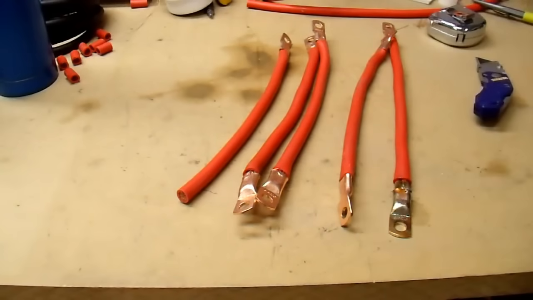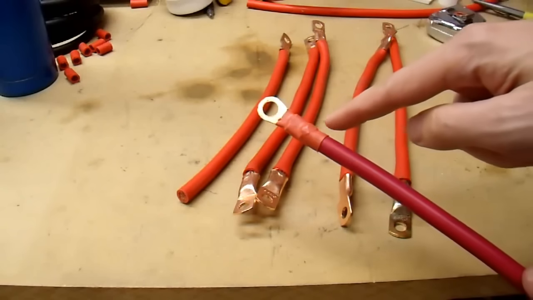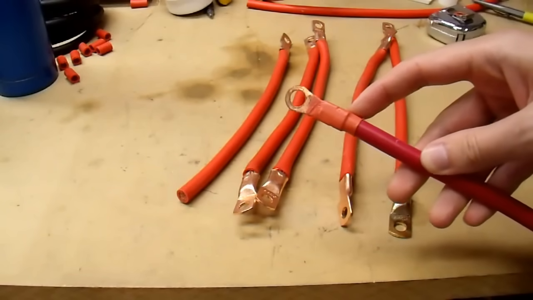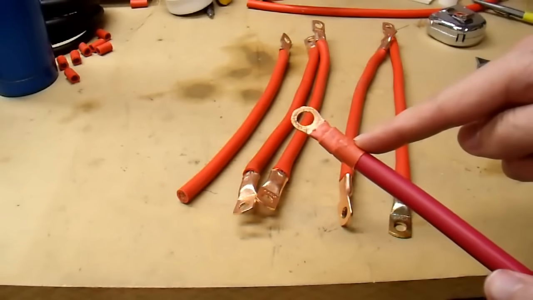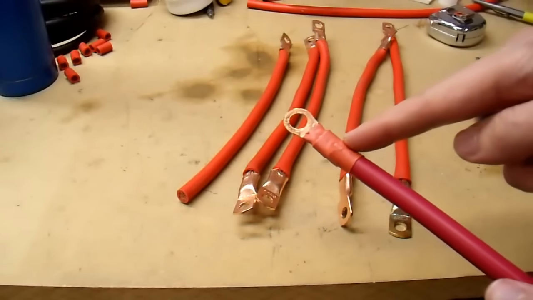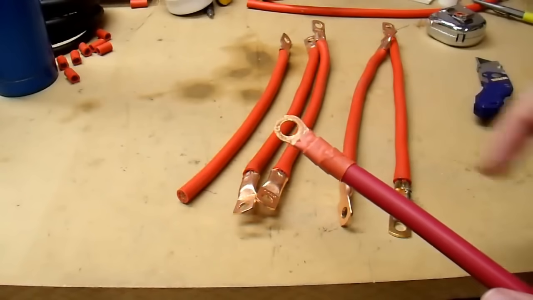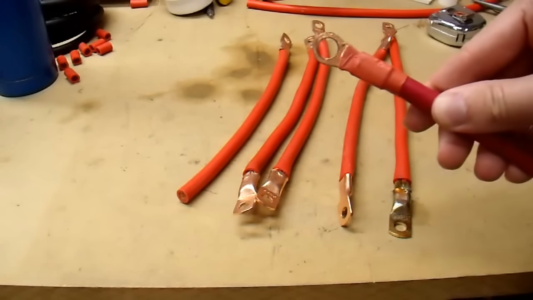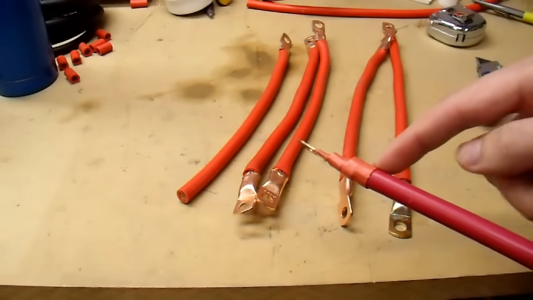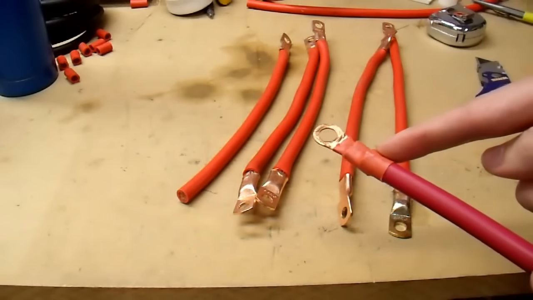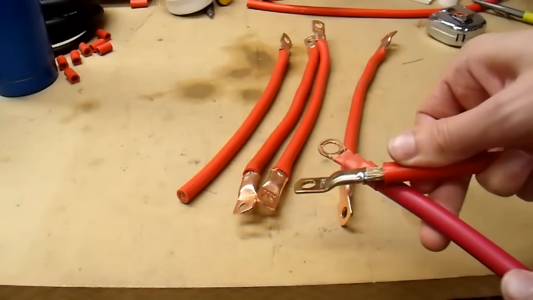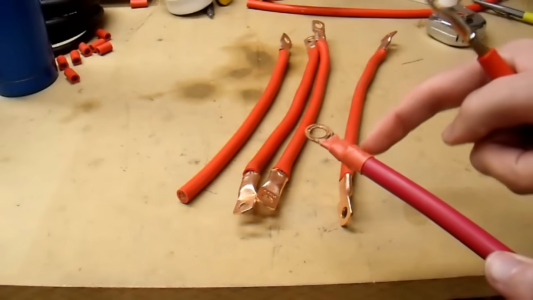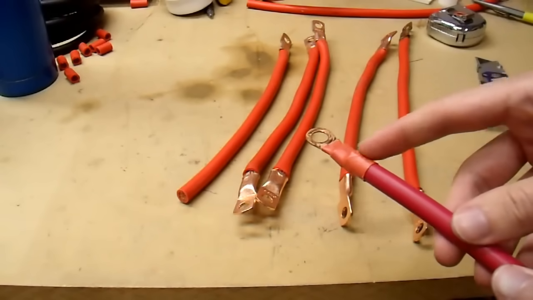The other thing I did not mention was heat shrink. In general, people will recommend you put heat shrink on, but I do not like heat shrink whatsoever. Tell me, by looking at this, how do you know if the connection is in good condition? How do you know if it's corroding or slipping out of the crimp? It hides everything. It hides all of the information that you need to know to determine if this cable is safe. The only reason to put heat shrink on is for cosmetic reasons. Also, you should not rely on heat shrink to insulate from contact. If you have another cable that's a negative cable, it'll eventually rub through and it's likely to short out - very dangerous.